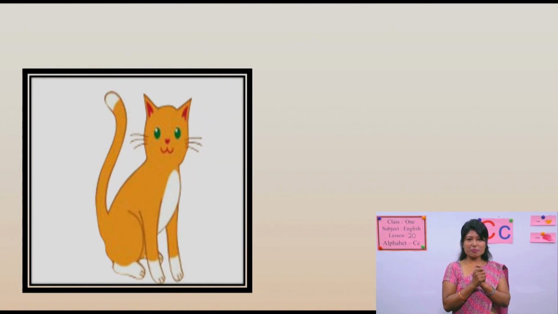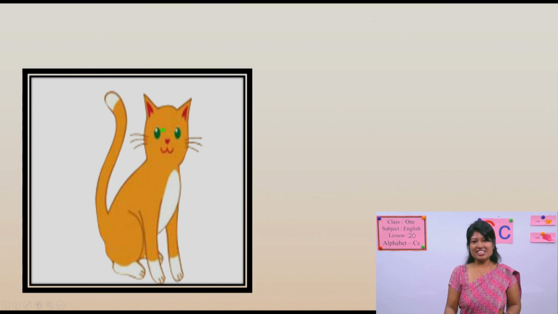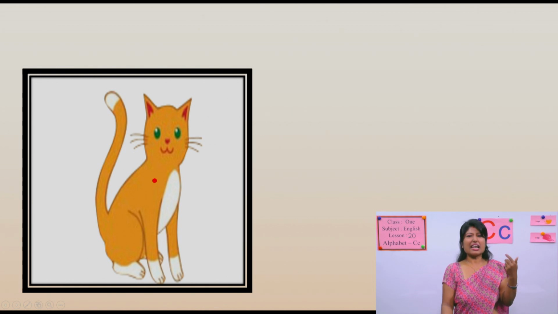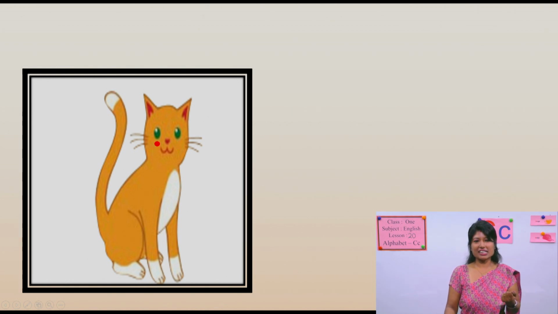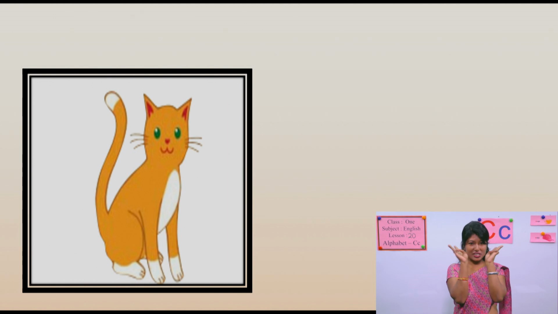Okay, what sound does it make? Meow, meow. So what is it? Of course, it is a cat. See how nice a cat it is, yellowish color, or let's say light brown or yellowish color. Cat with many whiskers. See how many whiskers it has? 1, 2, 3, 4, 5, 6. 6 whiskers, right? Whiskers and a tail. It has a long tail too, right, tail.